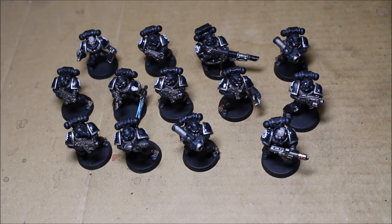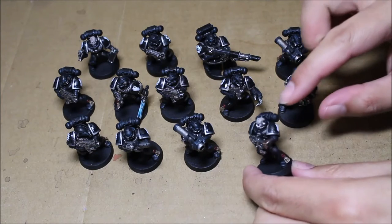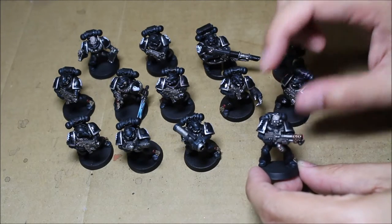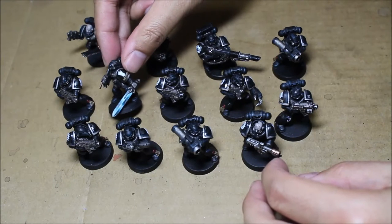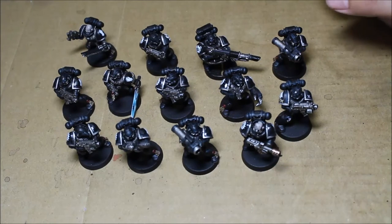The tricky thing about Iron Hands — or any Space Marine chapter, Chaos Space Marine chapter, or any miniature that utilizes a predominantly black color scheme — is that you want to pick out the details that will help the viewer's eye differentiate different surfaces. So what I did was I used blue as my highlighting color, and for the eye lens I used a very cold, icy white-blue. I also used my crystal sword technique for any of the blades, and I'm very happy with the way they came out.